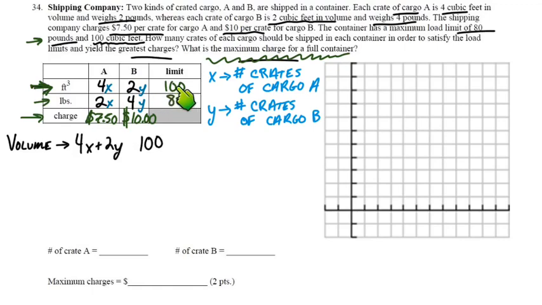So our big decision is which inequality sign goes here. Since 100 is the maximum cubic volume, we can't go over that. We could certainly load the container less than that, but 100 is the maximum, so we've got to stay at or below 100, which means this sign is less than or equal to.